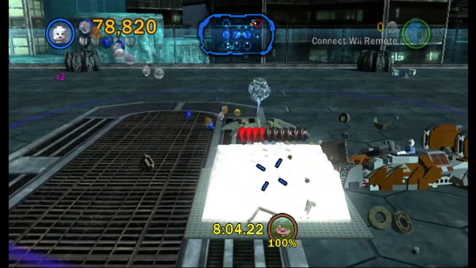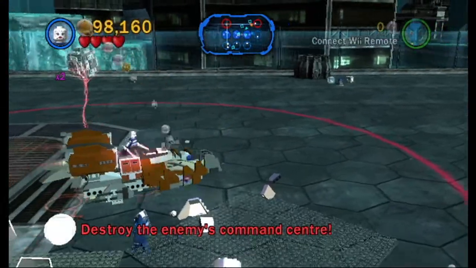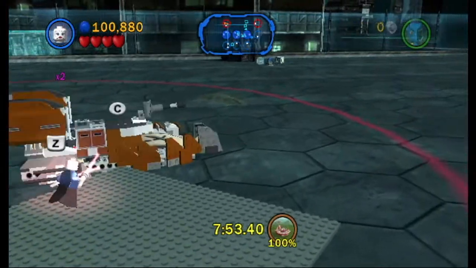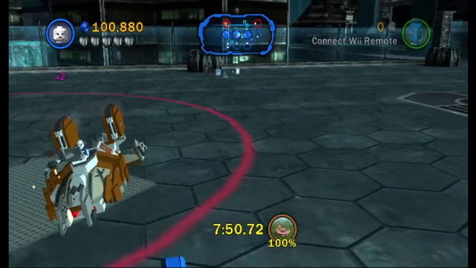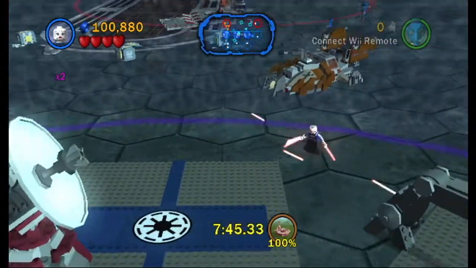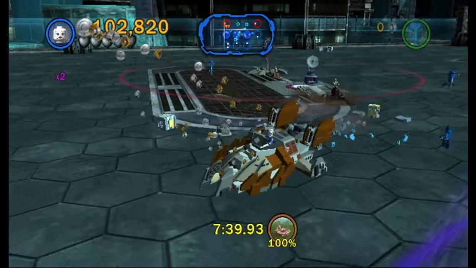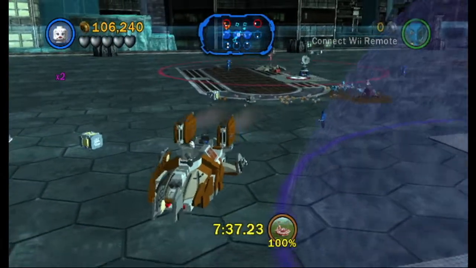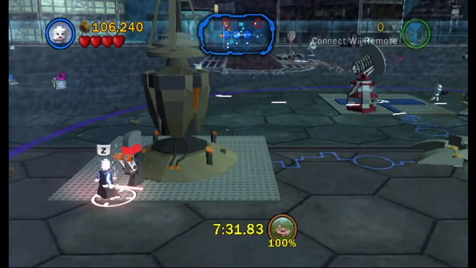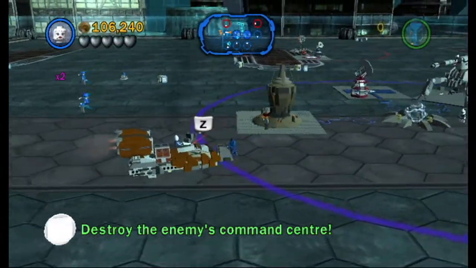Okay, we need a spire droid in order to melt most of it down. Okay, now that's a dwarf spire droid. Man, look at the amount of studs we've got, thanks to our multiplier. Let's see. A Jedi, I'm pretty sure. Alright, so hot. Alright, nope. There's no Jedi. Not that I know of.